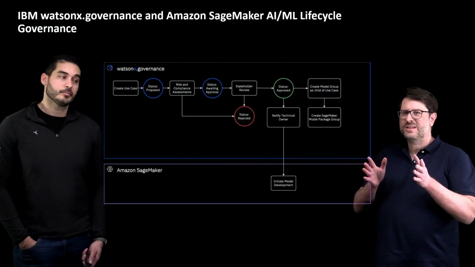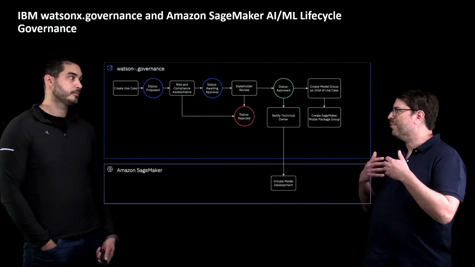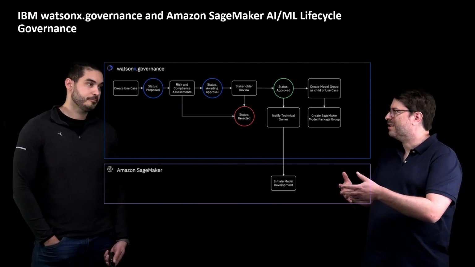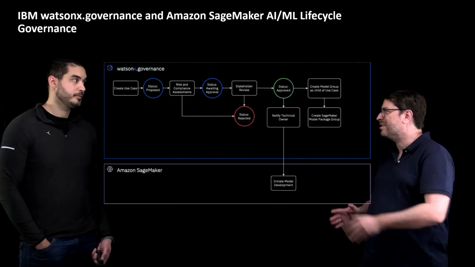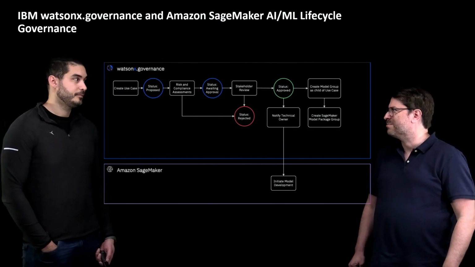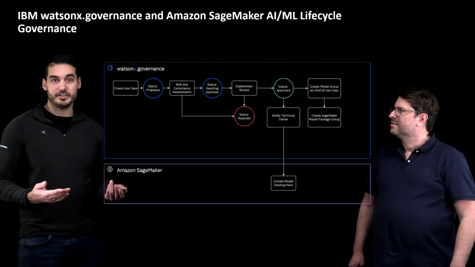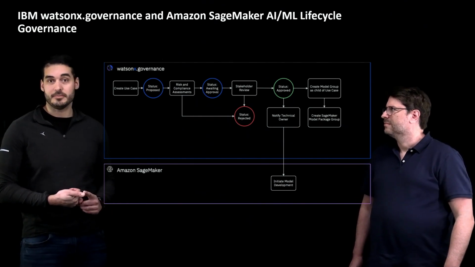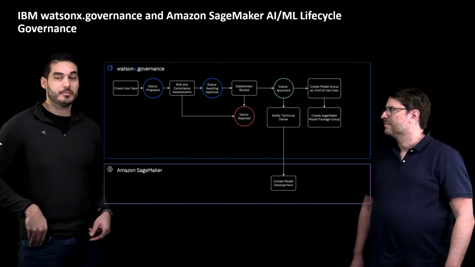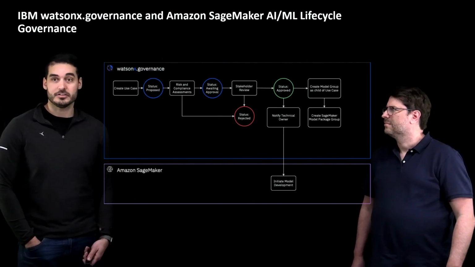So once the use case is approved here, as we are going to see later, it creates a model package for the developers on SageMaker. And the data science team also gets some kind of notification saying, hey, you're ready to go, you can start working on developing this model, right? Exactly. So watsonx.governance helps to orchestrate that process. Once the use case is approved, that notification is configured to happen automatically, and the model package can get created. The creation of that package is also automated.